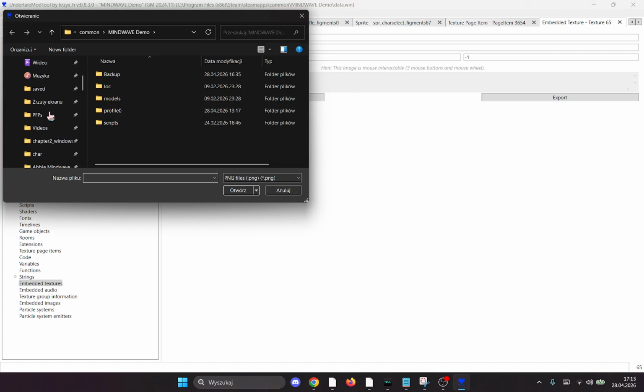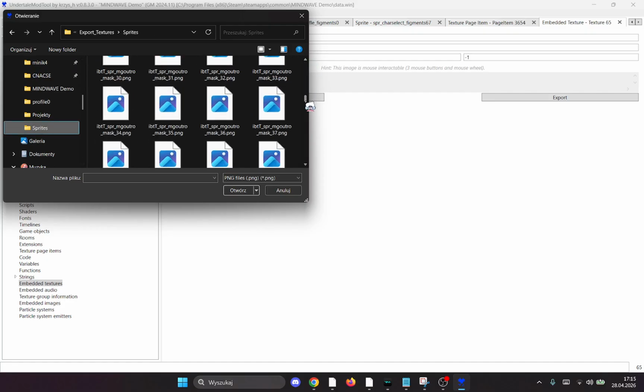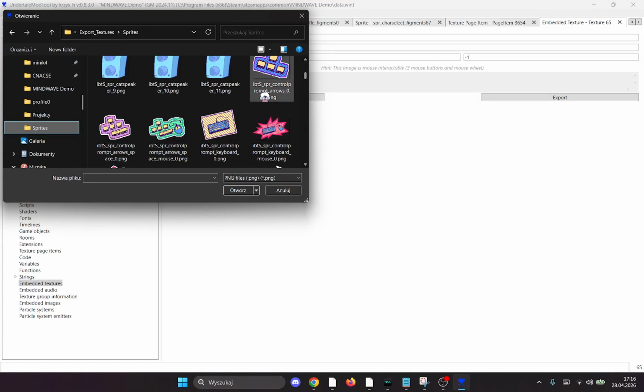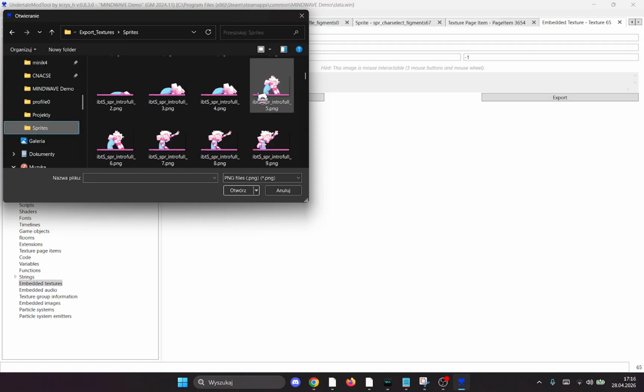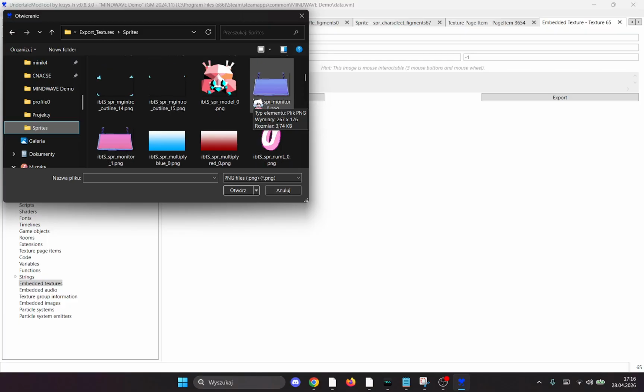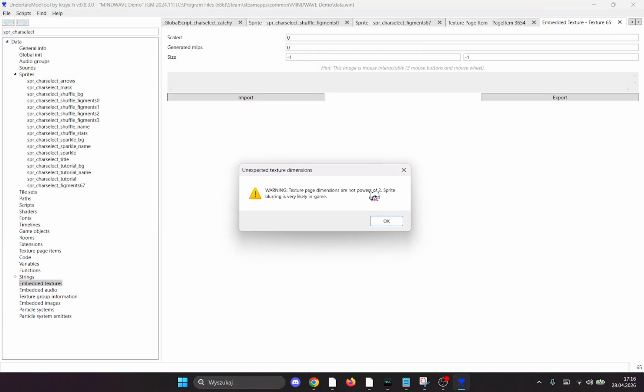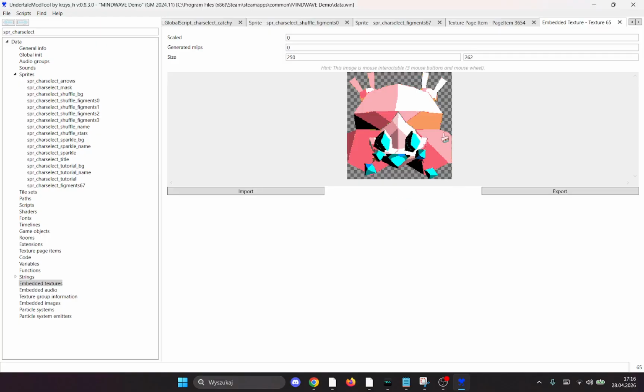But yeah, then you search for your textures. Let me just get some random Abby textures real quick. Let's say this. Let's say I want this head to appear. And actually I changed my mind.